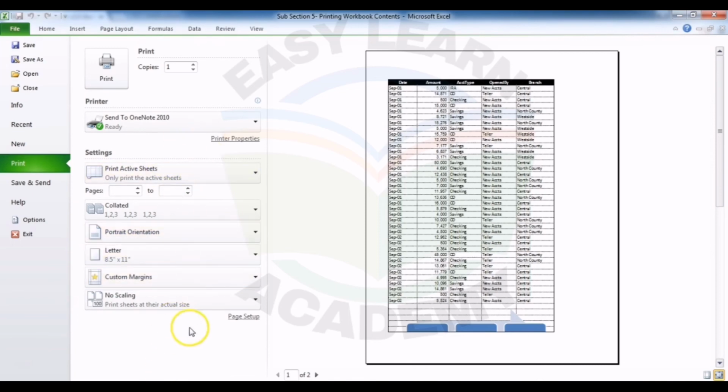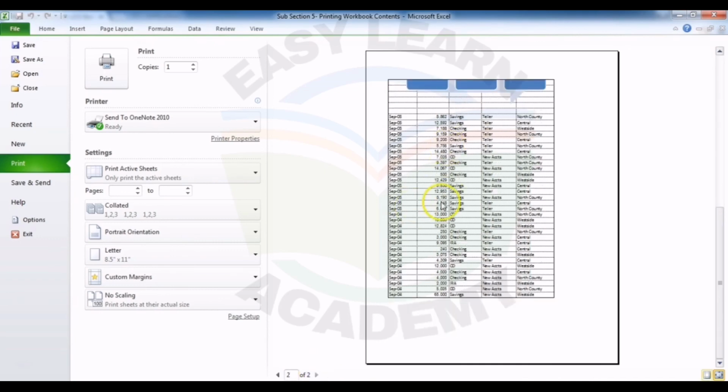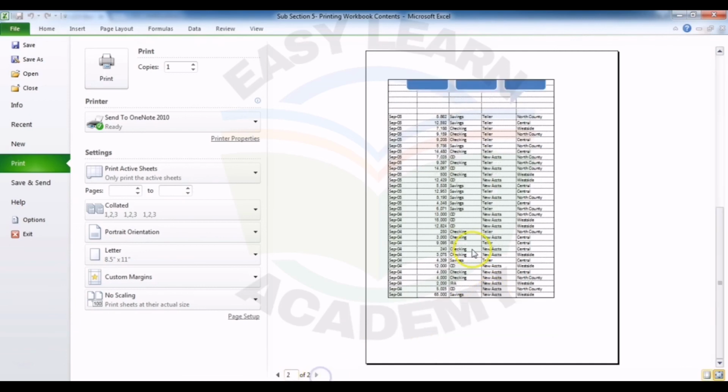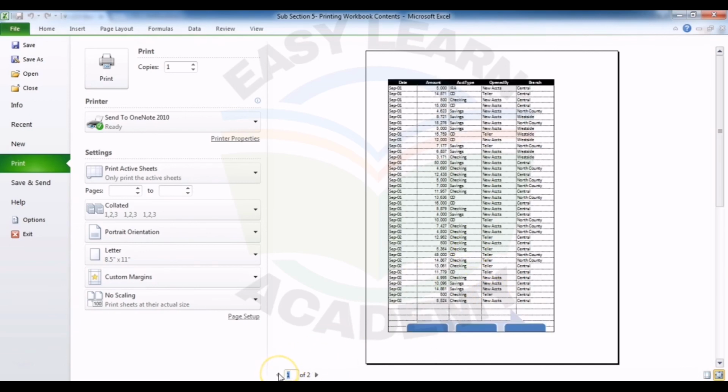But before going into these options, just have a look at the preview that we are getting right now. We have in total 2 pages. The first page, and if I click on it, this is the second page. It seems not correct, I think, because half of the SmartArt is coming over here and half is falling on the next page. So there are a lot of things that we can improve over here.